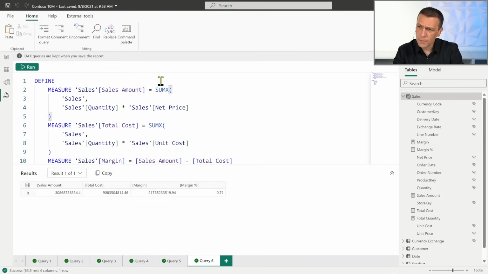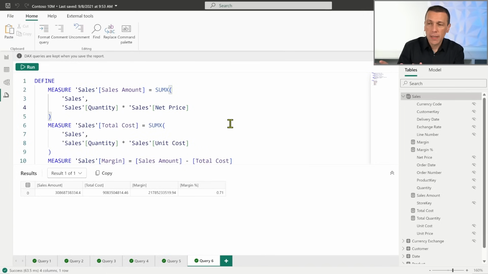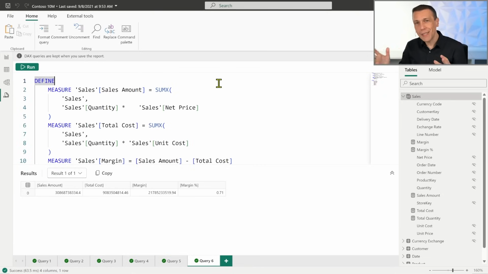So let's restore the regular code. And this is nice. You see that if I delete, so this multiplied by 1 is recognized as a change in the definition of the measure. But if I delete the code, the code is unchanged now. And the interesting thing is that just the presence of a few spaces doesn't mean that we change the code. This could be good and bad, because this means that the format of the measure does not contribute to analyzing the differences. So the differences should be semantic. There should be a difference in the syntax in order to highlight that the measure changed and in order to enable you to override the measure from the DAX Query View.